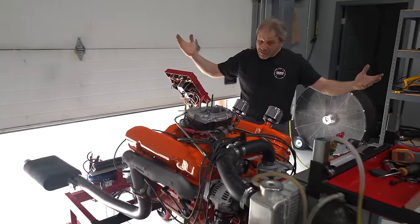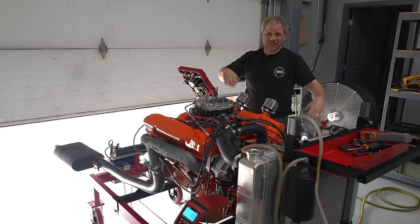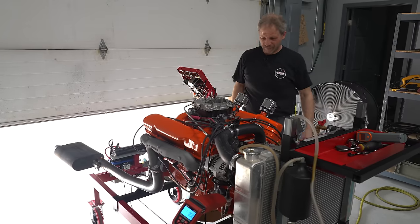Broke in, got a couple leaks, that's a test stand. Let's get this thing in a race car.